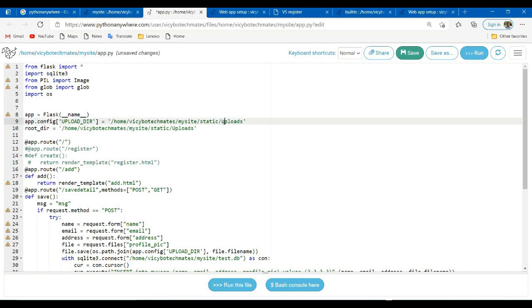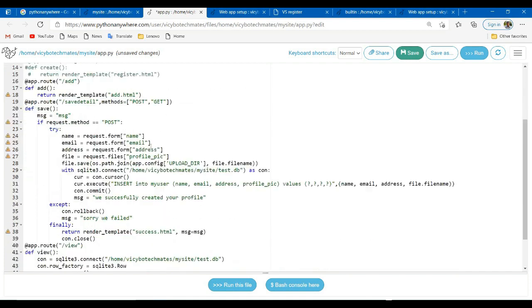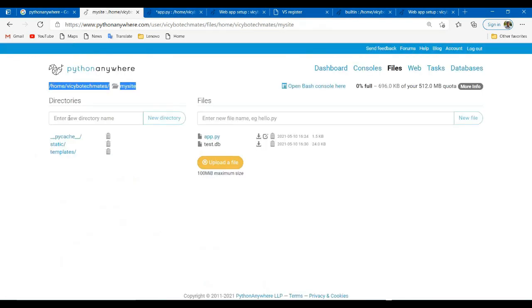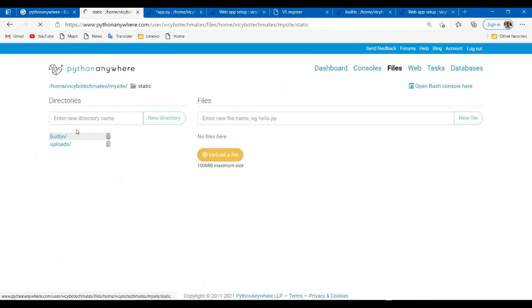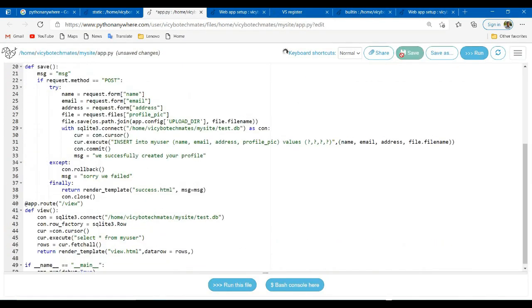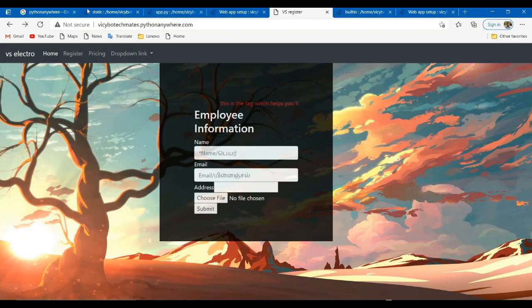Uploads, the image folder should be in small letters, I think. Okay, because let's see the static uploads in small letters. Yep, just save it and run it. Let's go here.